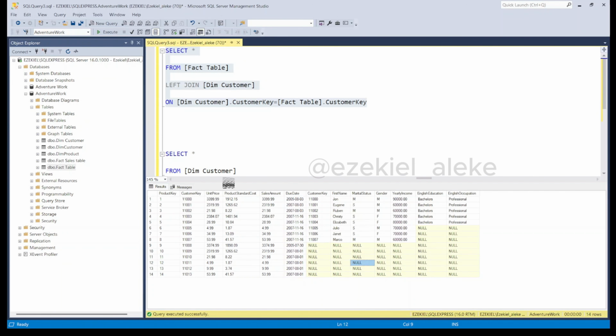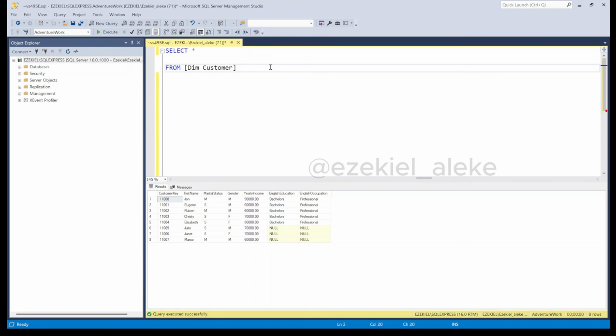Okay, so today I'm going to talk about what we call the string functions in SQL. These string functions basically help us to manipulate our strings. We also call strings text, right? Like my name is a string or text. Ezekiel is a text or a string, Alias is a text or string, your name is a text or string. Our string functions are what we use to manipulate all these texts in SQL.